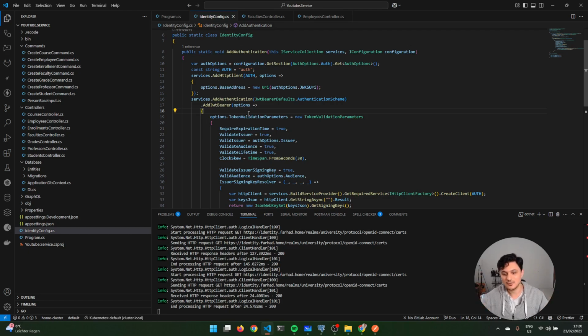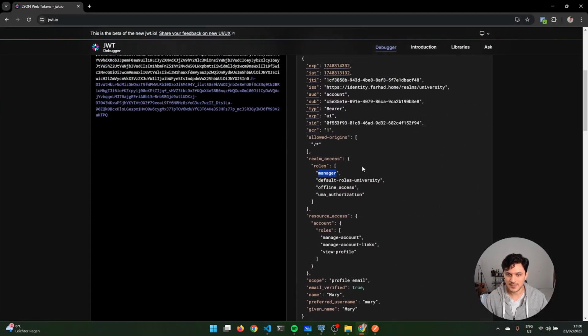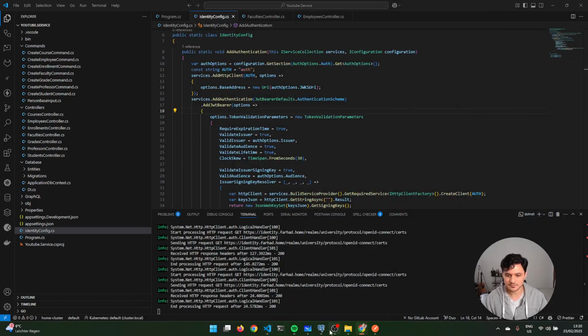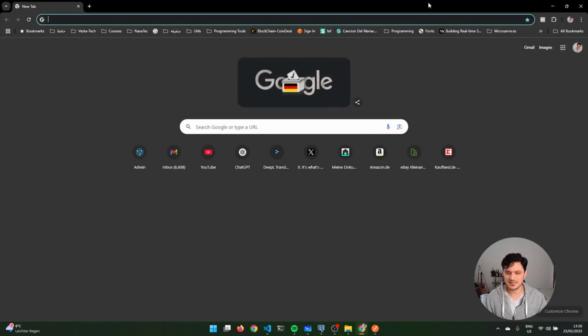So now the Keycloak roles for the claim. As you saw in Keycloak, it has realm access, it has roles, it has manager, and so on. It doesn't work this way, so it cannot understand which one is the role. So what you need to do is go in Keycloak and add a mapper.